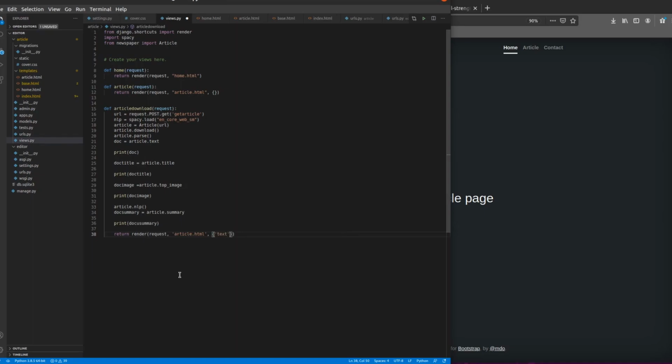I'm going to define all the variables and store them in Django reference variables, as I like to call them. I'm not sure how they're called, but you'll see in a bit what I'm going to do with this. So in this variable text, I'm going to store doc. And as you can see here, doc is article.text. And later on, I'm going to use this in my HTML file.